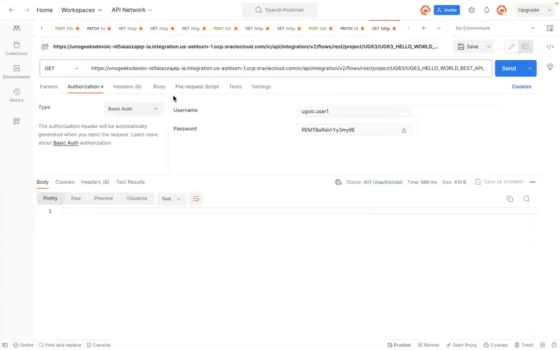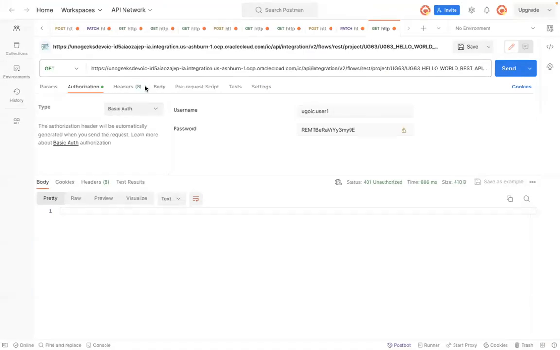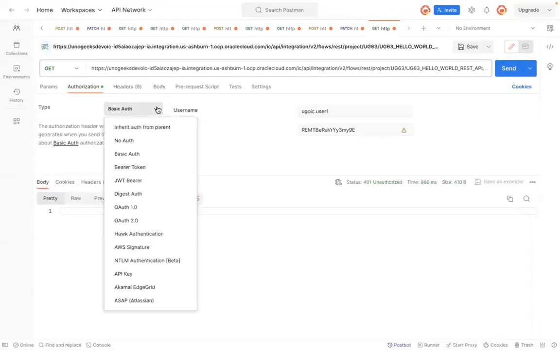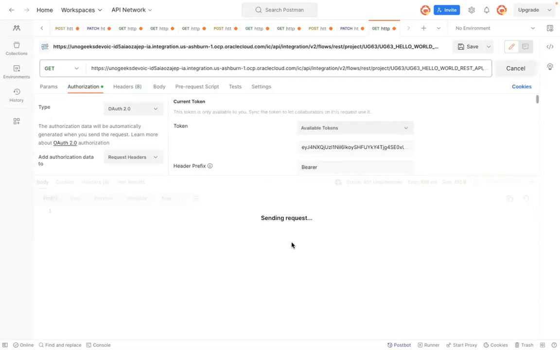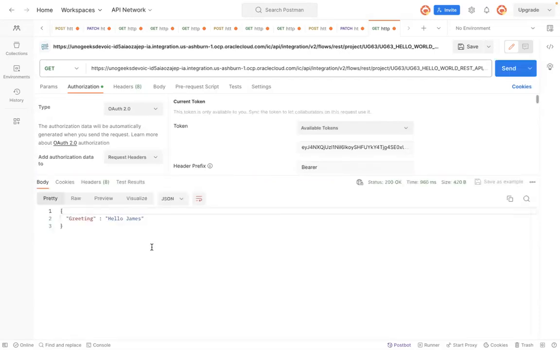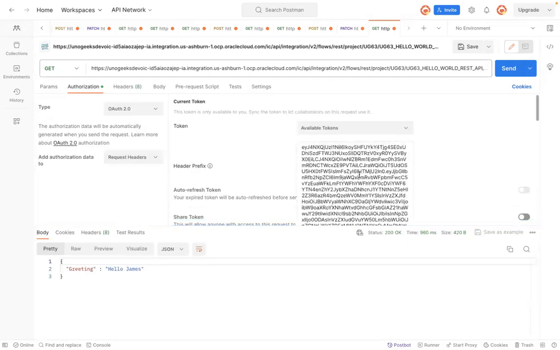Remember, the token is generated by using this client ID and client secret. So whatever the OAuth configuration was, which is already done, I'm just downloading a token. If I pass this token on to the third party, they can select OAuth 2.0, pass in this token and fire off a request. That's going to give us back a response. But what is it that I'm sharing here with a third party, guys? We're just sharing the OAuth token. We're not sharing the username and password of the OIC instance.